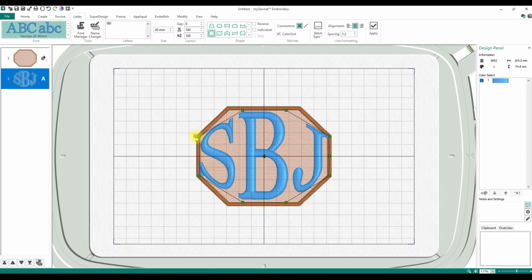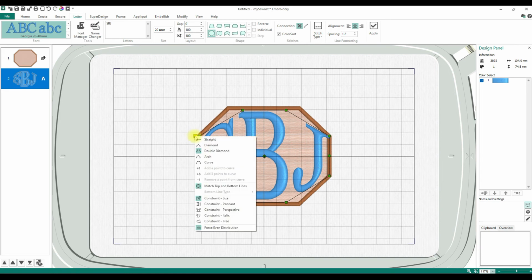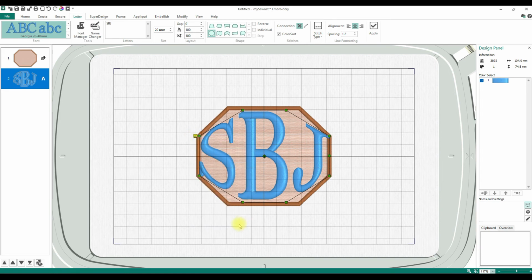So I'm going to click on this little yellow box here. You see this little yellow box? We're going to click on that, and we are going to do constraint free. Constraint free lets us change it a little bit more. And one more, we're going to do force even distribution. This is going to let me move them all left, right, up, and down.